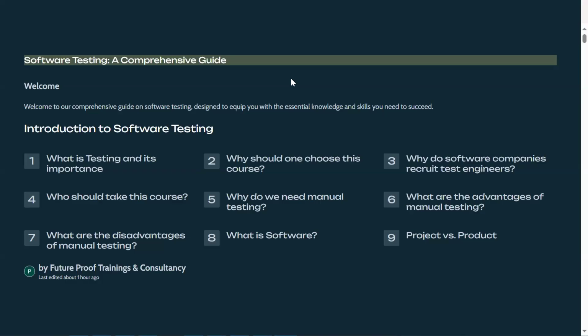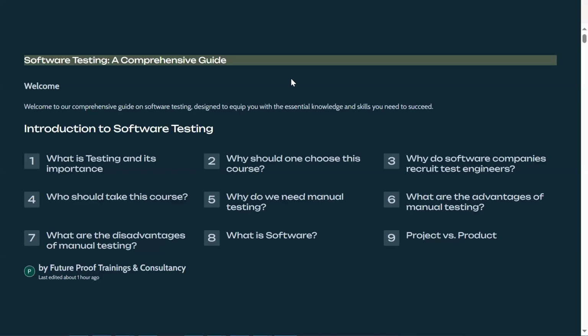Mostly, if you look at the specialized focus, one person cannot efficiently handle both development and testing tasks at the same time. So the test engineer will focus solely on ensuring the quality. And two, the test engineers are not emotionally attached to the code which is written by the developer, so they can identify issues more clearly.